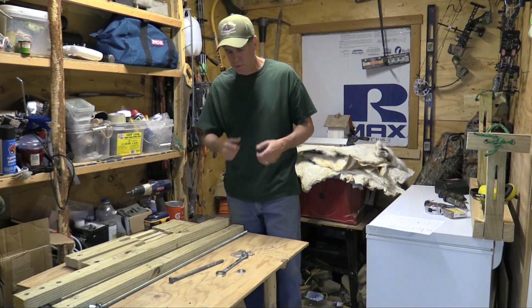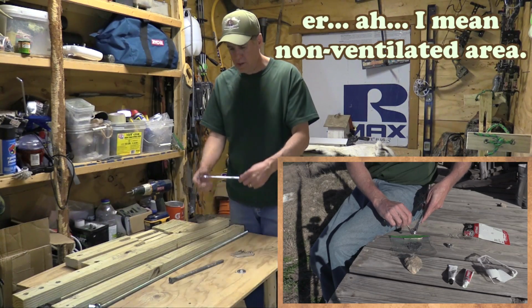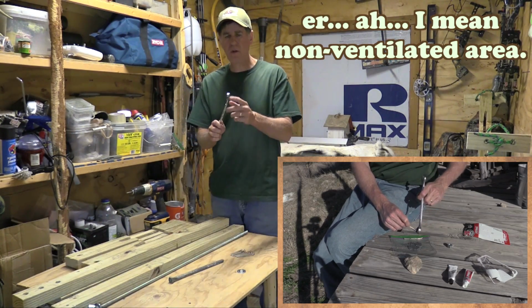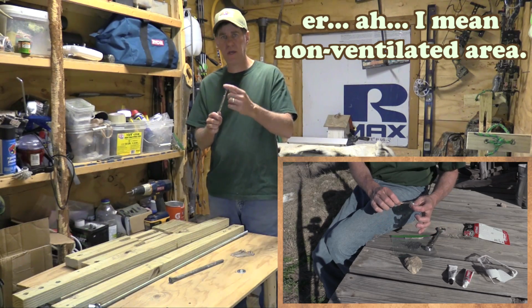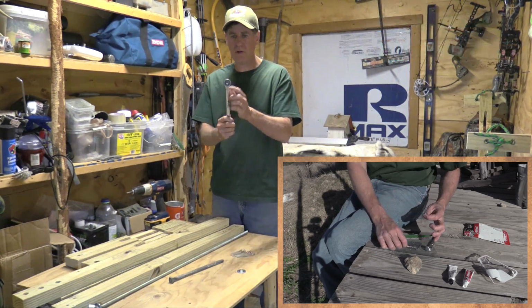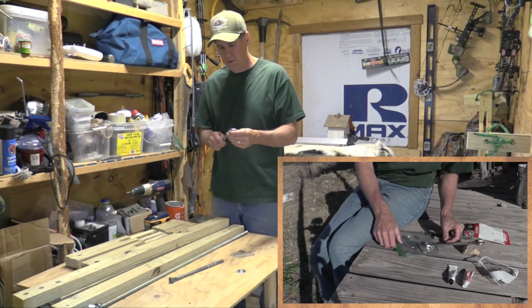You're going to need to go outside. Don't do it in an unventilated area. Take your JB Weld, and you're going to have a 3/4 inch wrench, and on the end that is the closed-in, rounded-off end, you're going to stick that bolt in there and JB Weld it in there, just like you see on the screen there.